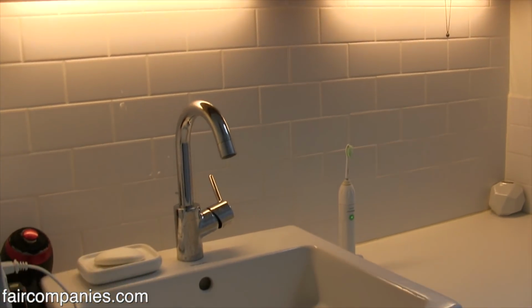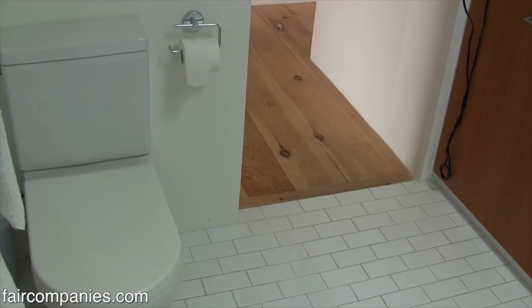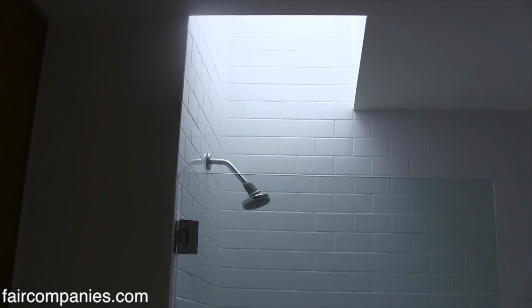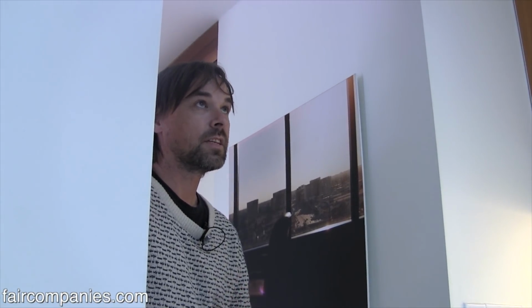So bathroom. In terms of the design in here, it's just simple. I just wanted a really simple white space, the light coming in from overhead. No windows, just the skylight. No windows on both side walls of the house allowed per the building code. Because it is built on the property line, there's no openings whatsoever. So this is the only room in the house that has no windows. Well, it has a skylight.